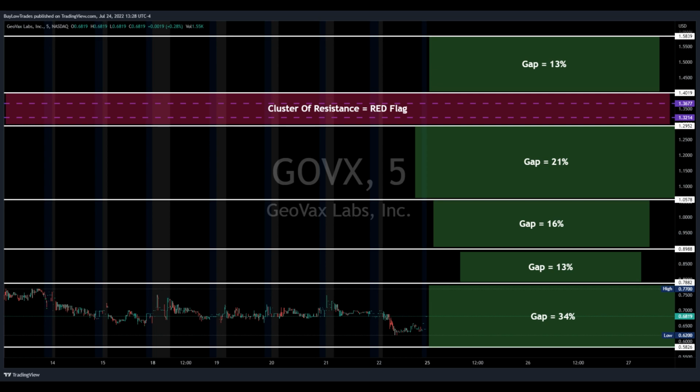If we close above one of these levels, maybe I take the trade thinking that it's going to hold that level of support and then hit the next target. Now, of course, just because we have these attractive gaps doesn't mean that they get filled. We are going to need price action and volume above all. But now we can see if volume and price action does show itself, we have gaps that are mapped out for us as a trader to really manage risk, which is very important for longevity in today's market.